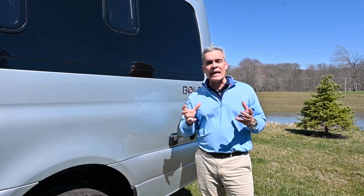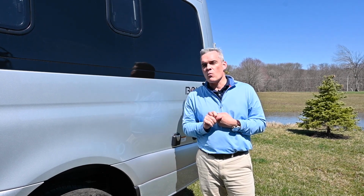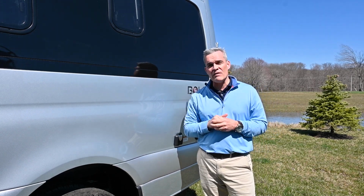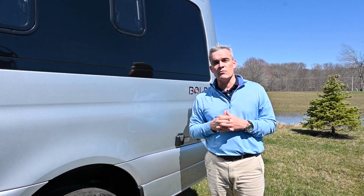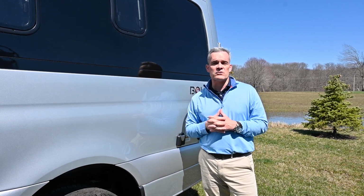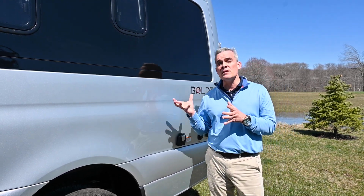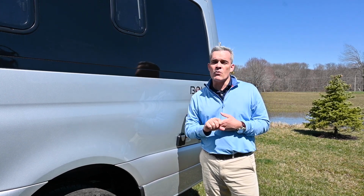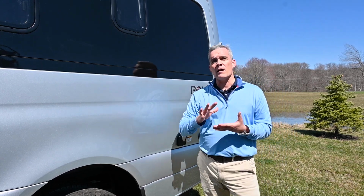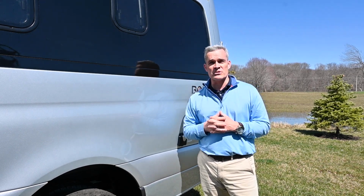Last, the warranty. In an age where people are building their own Class B vans, which is really cool, when you talk about warranty, Winnebago has the automotive section for Mercedes-Benz, which comes with a 5-year, 100,000-mile powertrain warranty, which is great. From Winnebago on all their Class Bs, you now receive a 1-year, 24,000-mile warranty on the coach side. And then from Volta, as we talked about, this is a unique lithium battery system. There's an 8-year or 1,000 cycle warranty, from charging the battery from empty all the way back up, from the date of purchase. So the warranty is also better than if you just made it at home yourself.